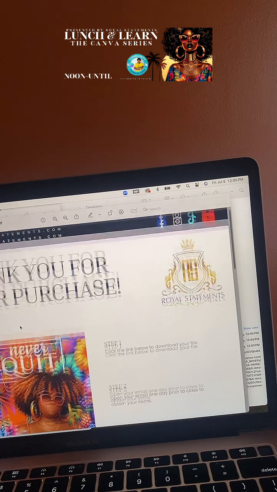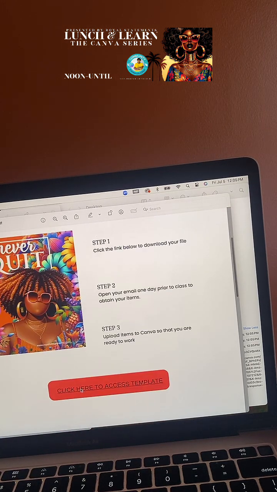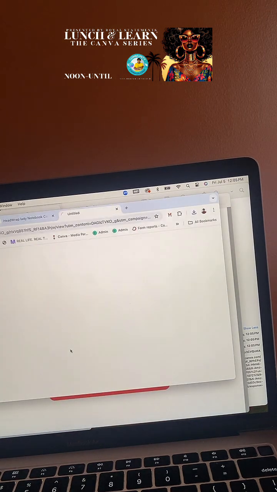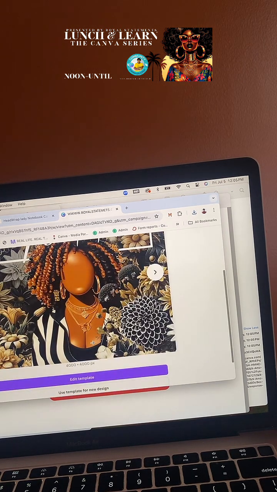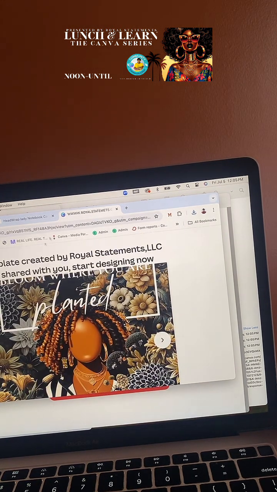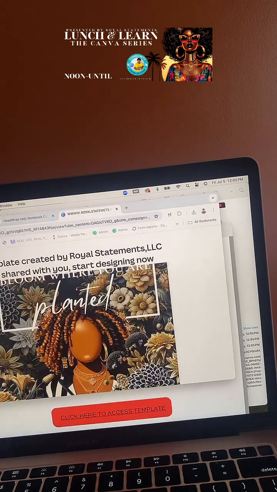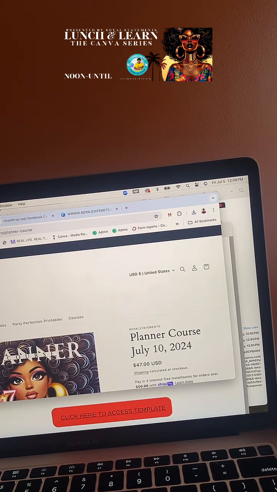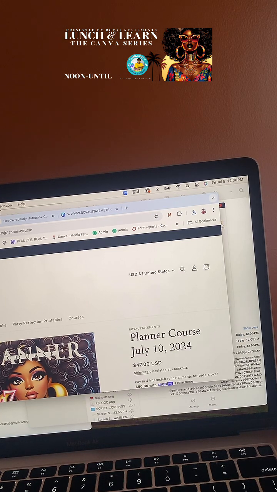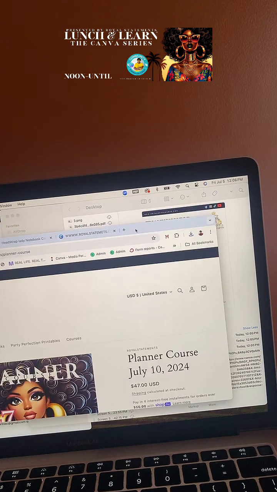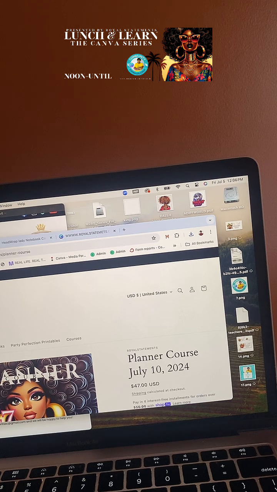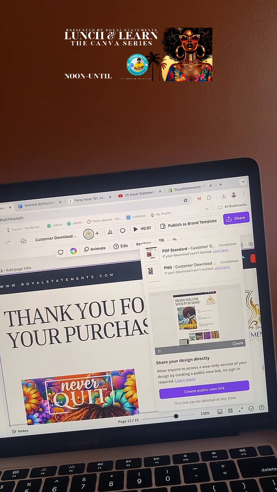And this is what it looks like, right? So they can click here, look, open in Google Chrome, boom, bam, and this is your template. All right, so that was a very fast way to show you all how to create clickable templates, clickable documents within Canva. So you can then access whatever you need and then share that out with your customers should they download and choose to purchase from you.